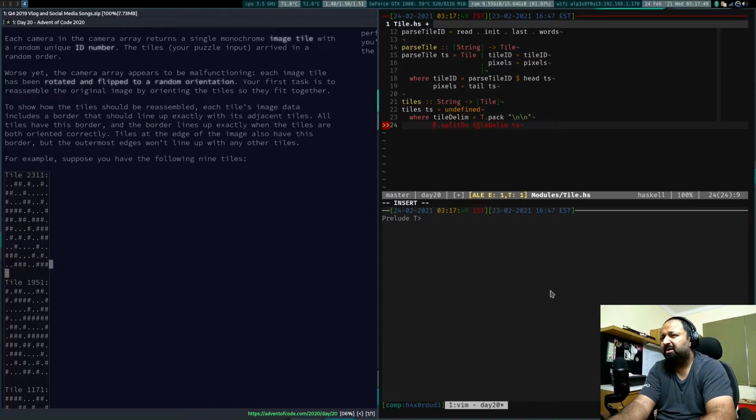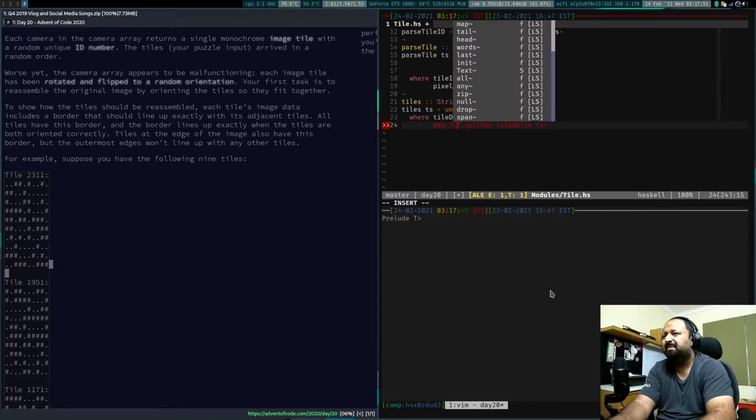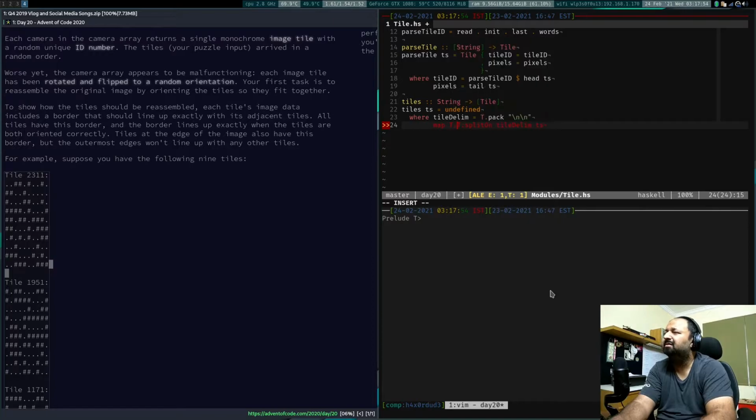So we can use map with t.unpack. This does the reverse, converting the text type back into string, so we get back a list of string, and we can use this with parse style.